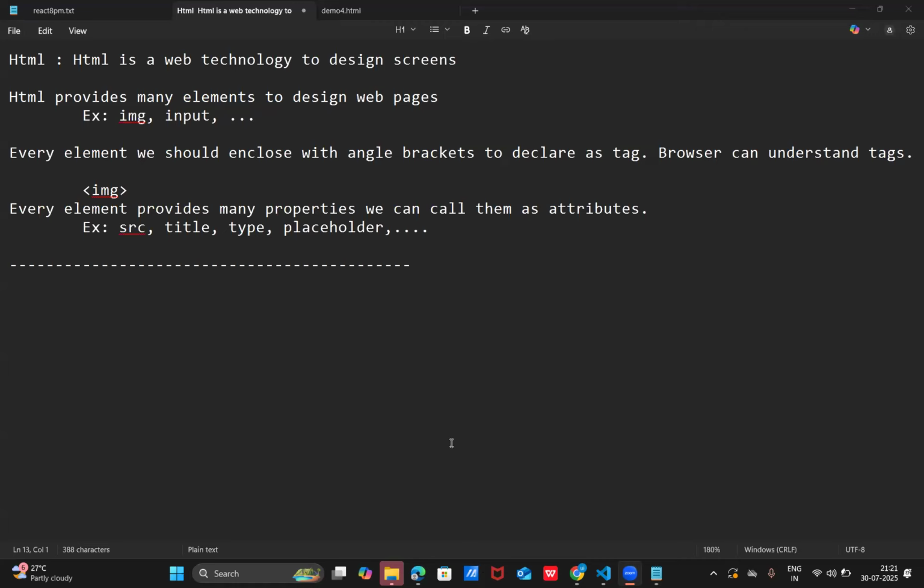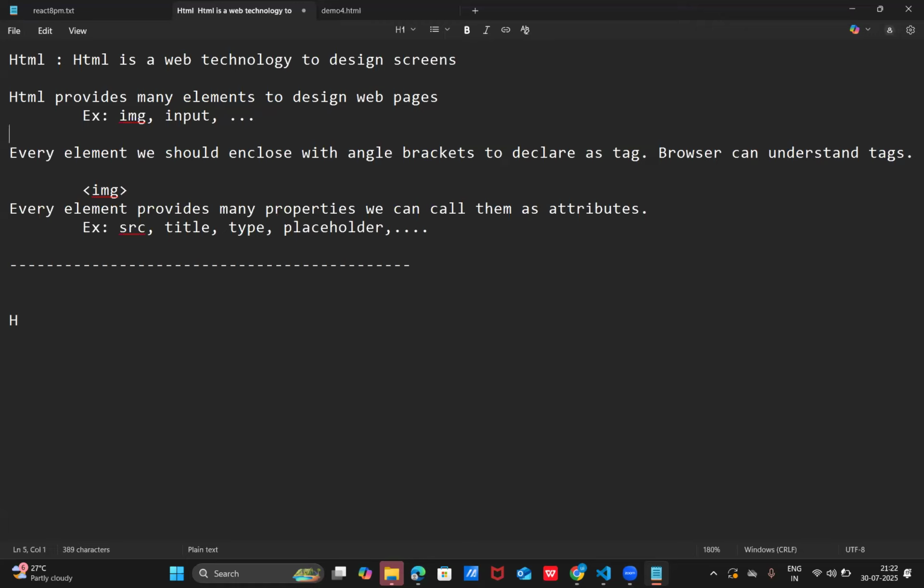Anyone have an idea? Everyone feels that we know HTML, but no one knows the main points here. Now we will discuss that concept.